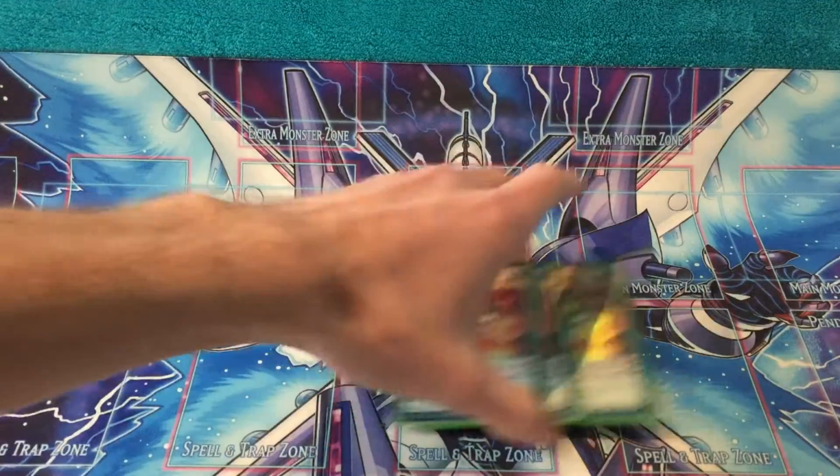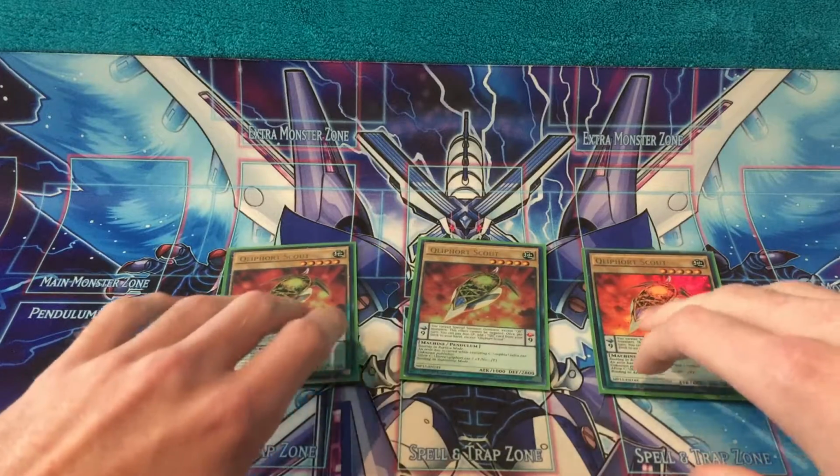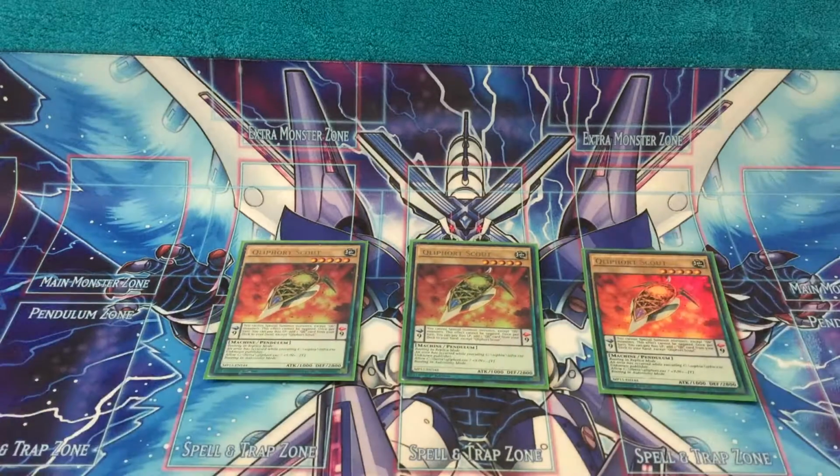Starting off with the most important monster, we have 3 copies of Qliphort Scout. This is the searcher of the deck. It's the heart and soul. Once per turn, you pay 100 life points to add a Qli card from your deck to your hand. Real simple, real clean cut. Just max out on it.